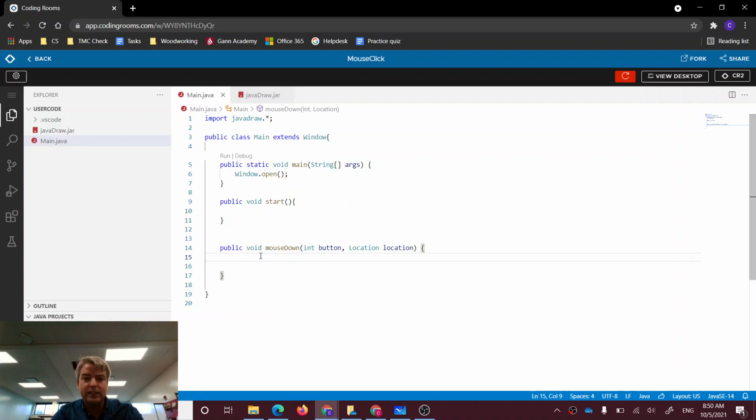That leads us into this idea down here of a location. Whenever we click our button, the computer is going to register what button we clicked. Was it the left button? Was it the right button? Was it the little circle spinning mouse wheel button? It's going to register what button got entered. And then it's also going to record where the cursor was at the time that you clicked, and it's going to save that as a location.